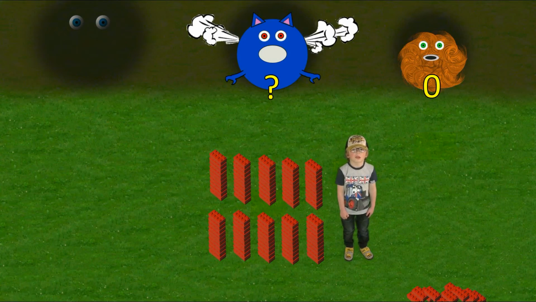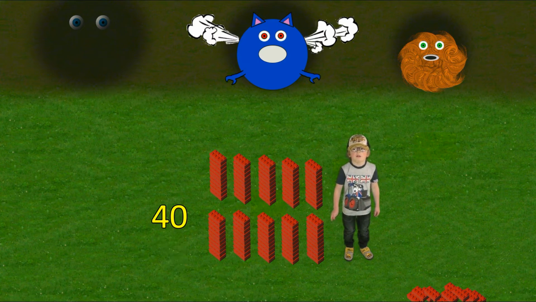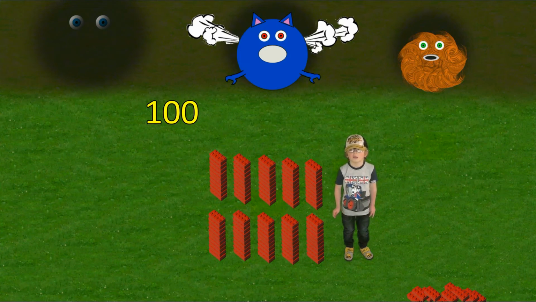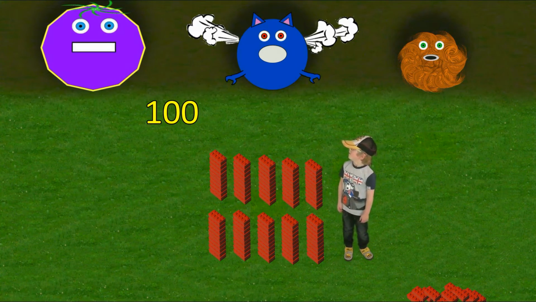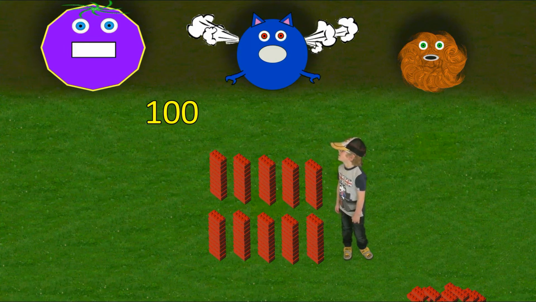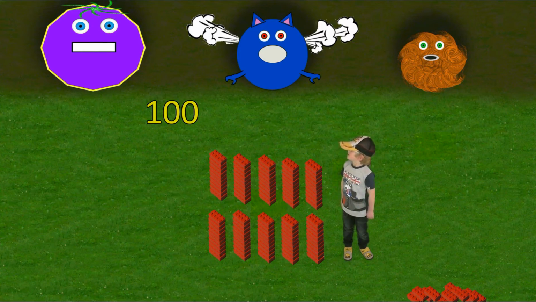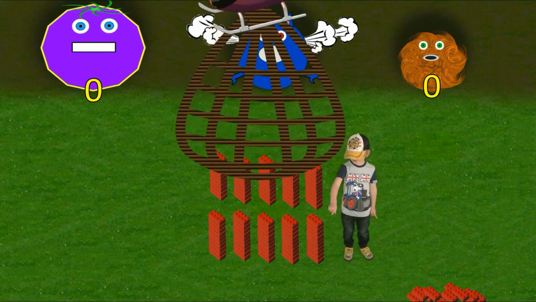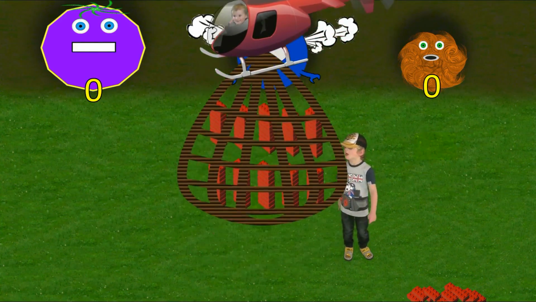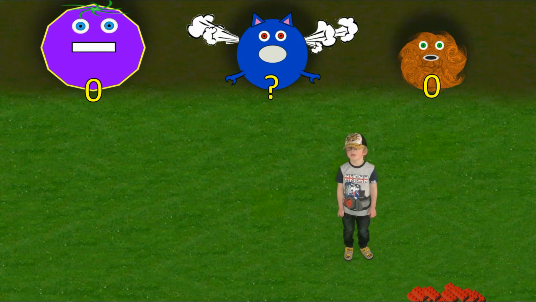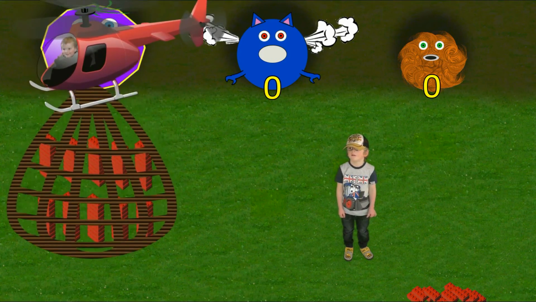Just as I thought, the tens monster is angry. Because we have 10 tens and he can't count up to 10. 10 tens is 100, so we got stuck at 100. Oh no. Did someone call me? Who are you? I'm the hundreds monster. I like to count bundles of 100. Perfect, we need you. I'll make these 100 bricks into a wall, and you can keep count of the walls of 100.